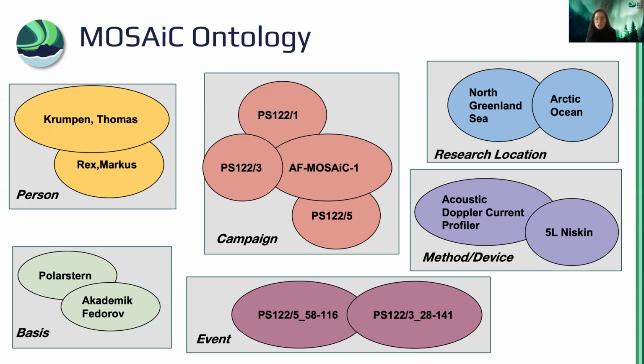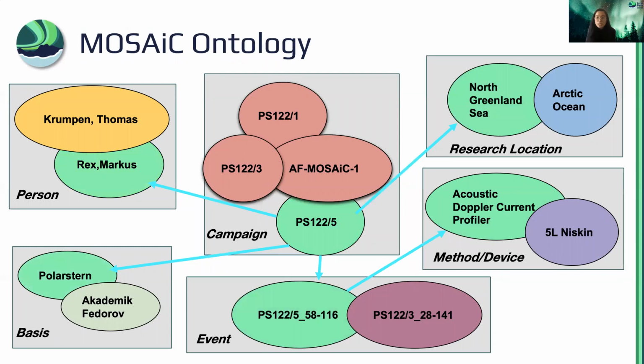The MOSAiC ontology is built according to W3C recommendations for the semantic web, using RDF and OWL to facilitate interoperability. By creating the ontology using W3C recommended languages and frameworks, the ontology is not only machine actionable, but also readily shared, revised, and extended. In addition, the ontology can capture relationships among types. For example, the ontology can describe what was the basis for a campaign and what was the research location for that campaign.